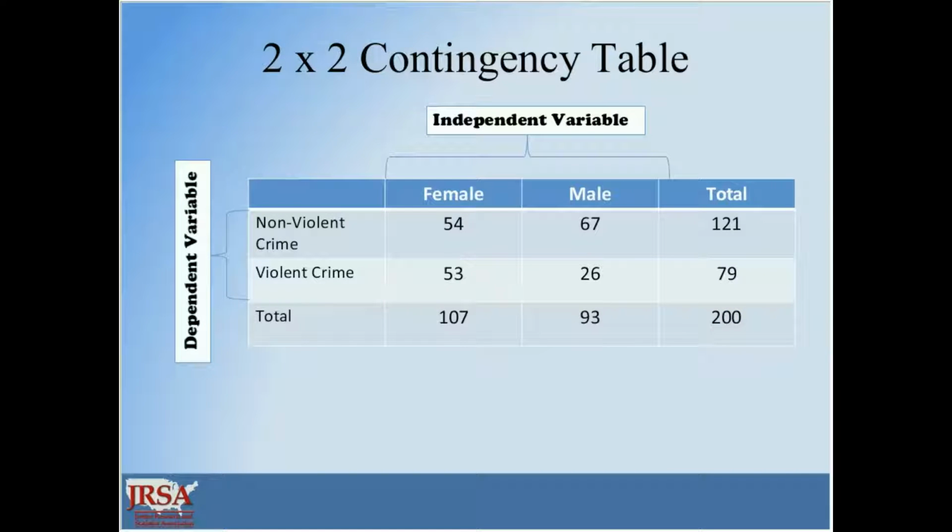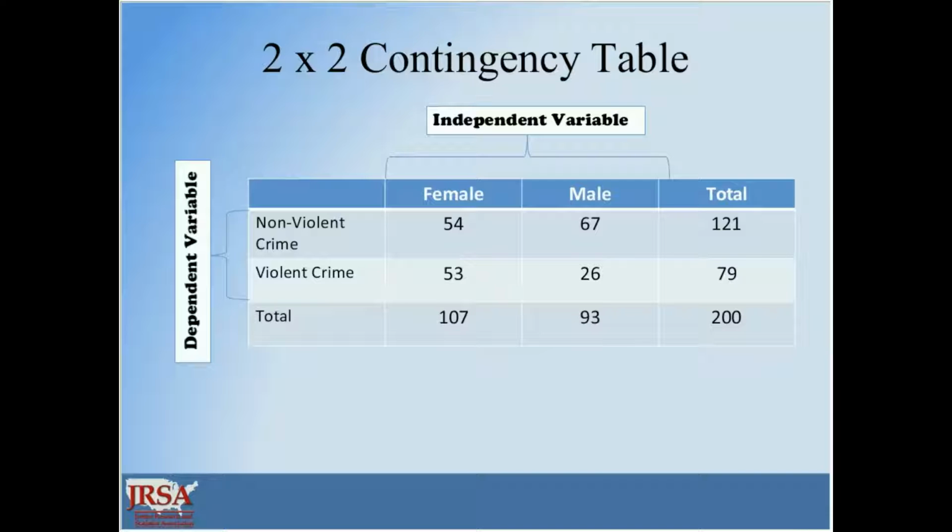A general rule to follow when interpreting contingency tables and calculating percentages is that if you can distinguish between the independent and the dependent variables, the independent variable should be positioned as the column variable. Now let's take a moment to look at the joint distribution of each cell. How many females were victims of violent crime among this 2013 sample? We can see that there were 53. How many were males? 26.